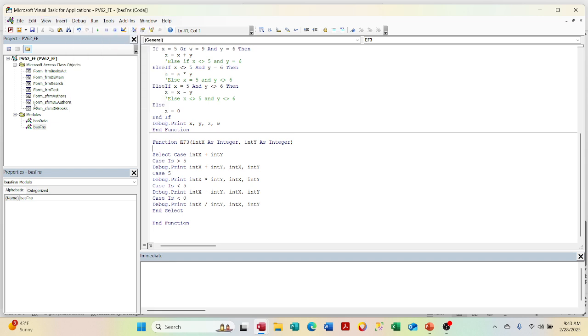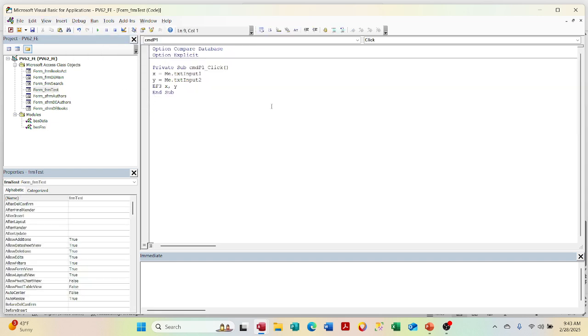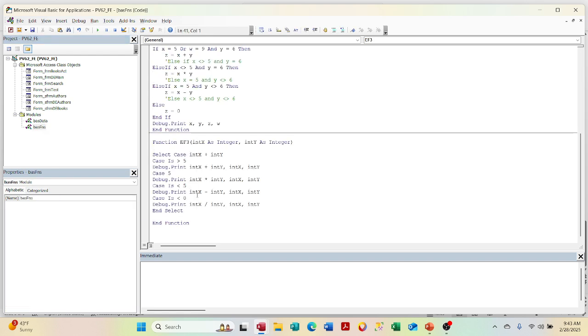Again, passing variables, it's just something new that you can see. You have the function name and the variables. No parentheses are needed. And that's how we do it. So it's going to find x from whatever we input into this text box and y from that text box, set them equal to these global variables, pass them to the function, which is here, and then begin to evaluate our cases.